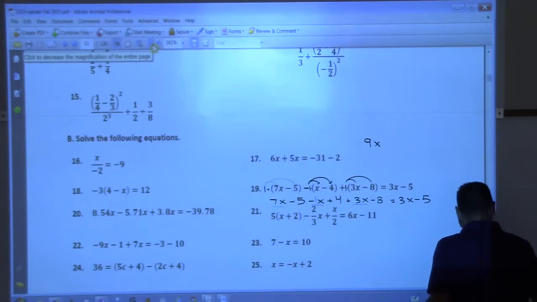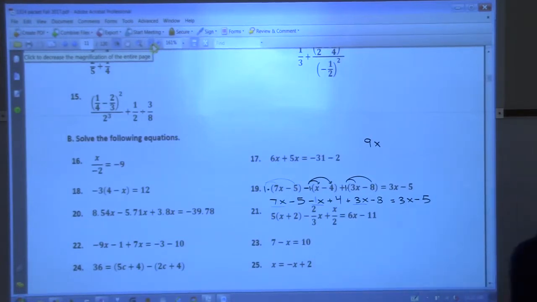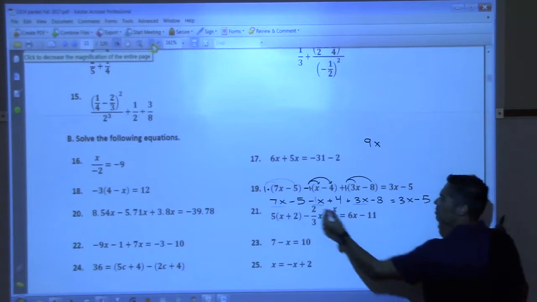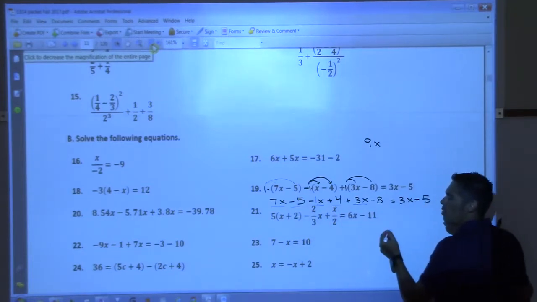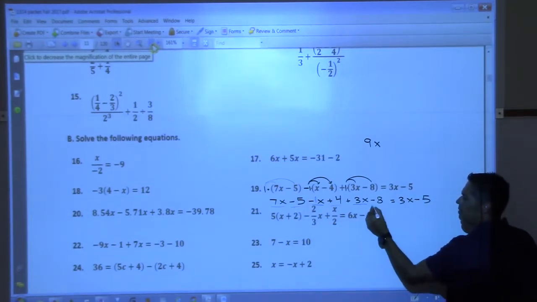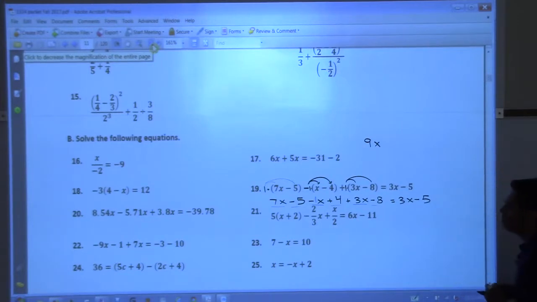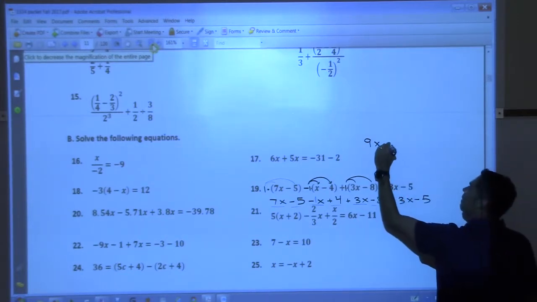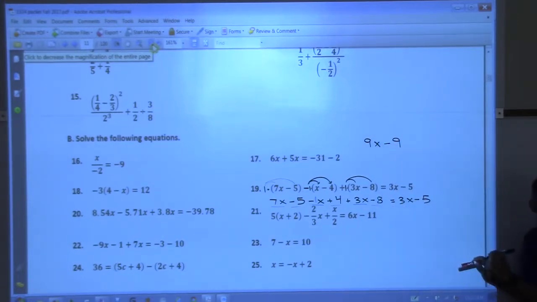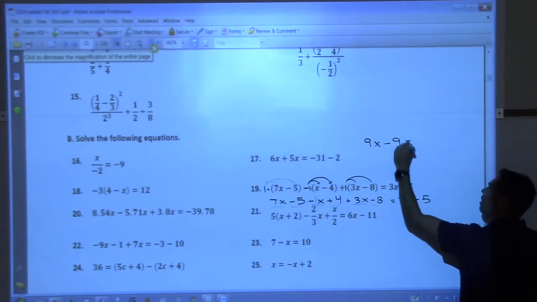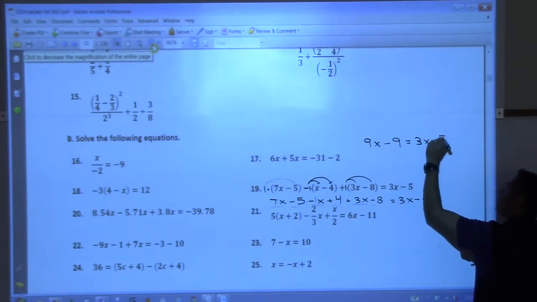And then put your numbers together, any numbers that you can put. So what do those numbers add up to be? Negative, I thought I heard -1. So these two together are -1, right? And then take away another 8, so -9. Was that okay up to there? Yep, equals, and then 3x minus 5. Nothing on the right side yet.